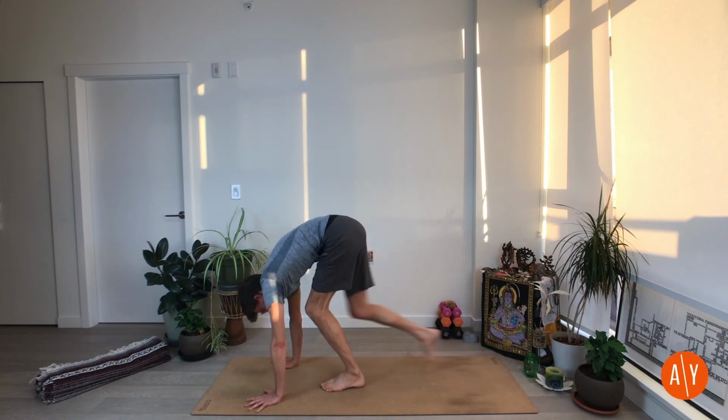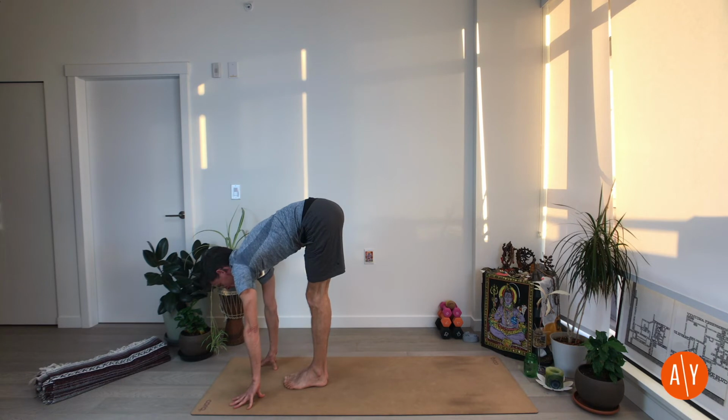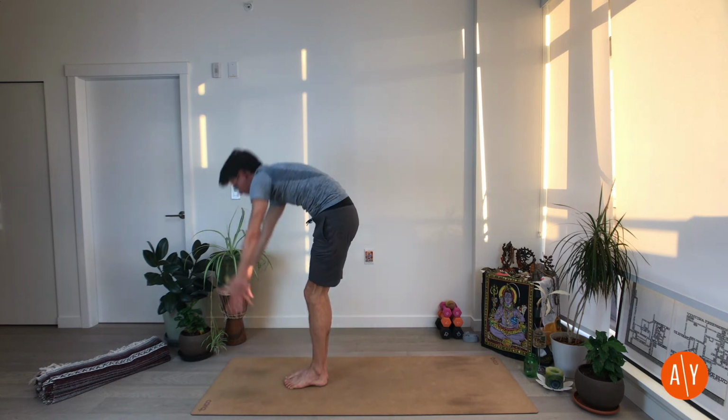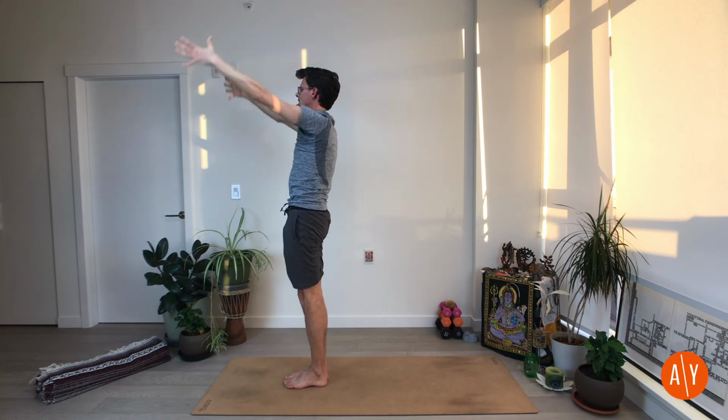And walk or float forward. Come to your fingertips. Inhale, straighten your arms, lift your chest. Ardha Uttanasana. Fold forward, exhale, Uttanasana. Push through your feet, stand up, reach up, Urdhva Namaskar. And Tadasana, bring your arms to your sides.